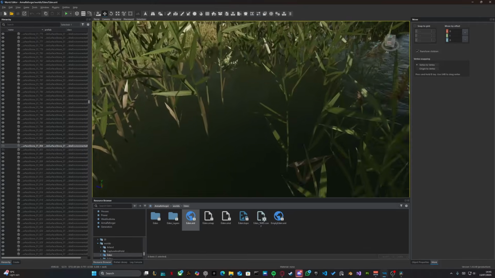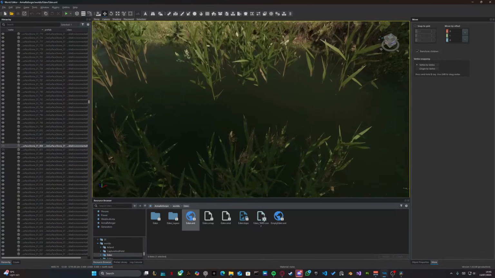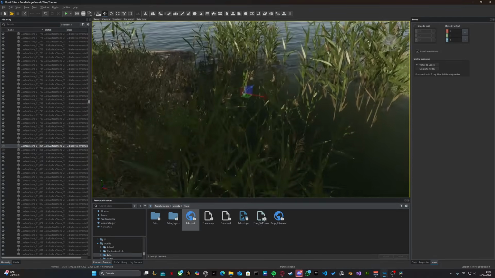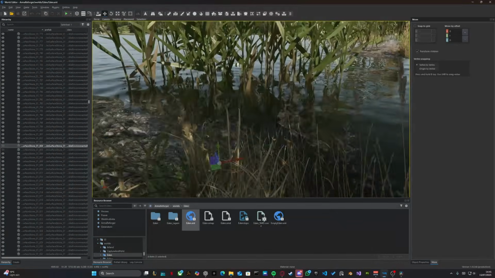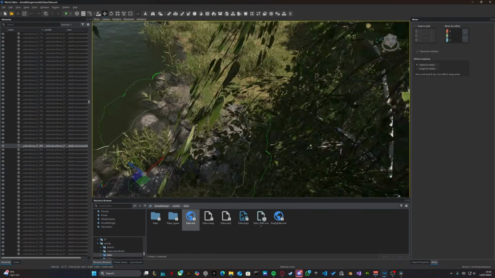They did it actually pretty good. Here it is. There it is. So you'll have like a line there. They lined it up pretty well. But yeah, so that is pretty cool.